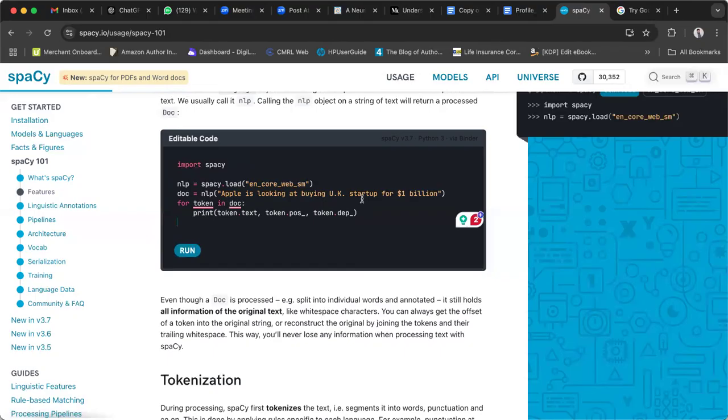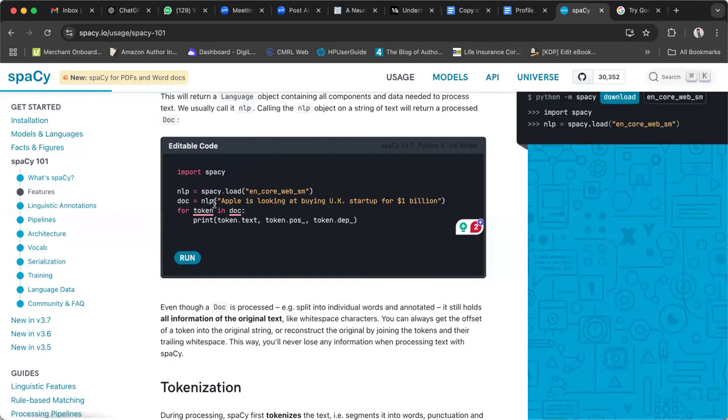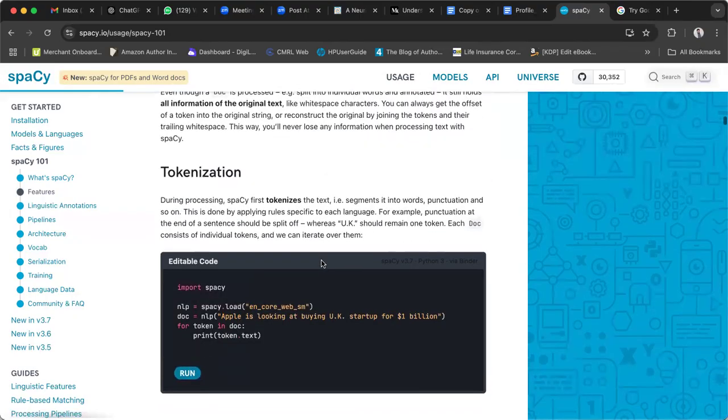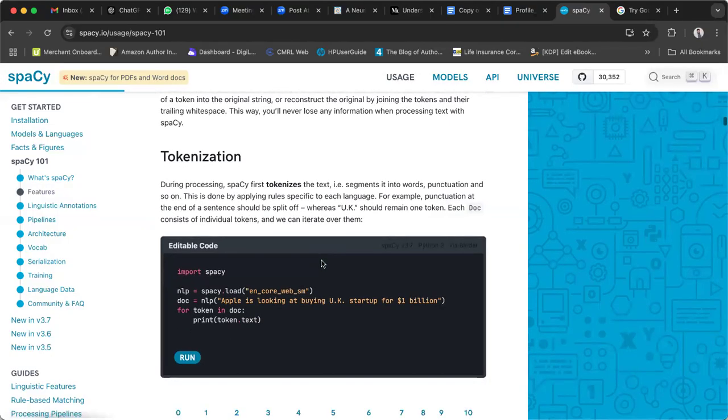Whatever I'm saying right now, the dictionary reads like this only in NLP. And that is why it is called natural language processing. It is not artificial language processing. It is how we are speaking and how it is understood by the machine. In a similar way, it is trying to understand human language. That is why it is called natural language processing.